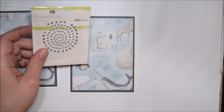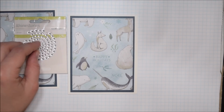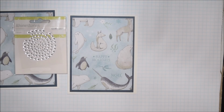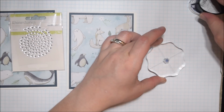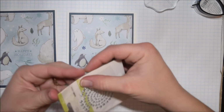But here, I die cut a rectangle and mounted it on another rectangle, and it could pretty much be a card. Like you could send it off that way. But I felt like, oh, I should really add something more to it. And so that's where I'm going to do some snowflakes from the Merry Messages stamp set and some jewels here.